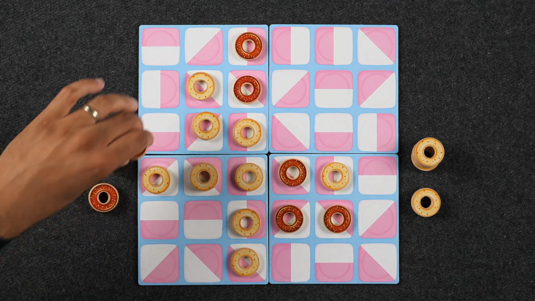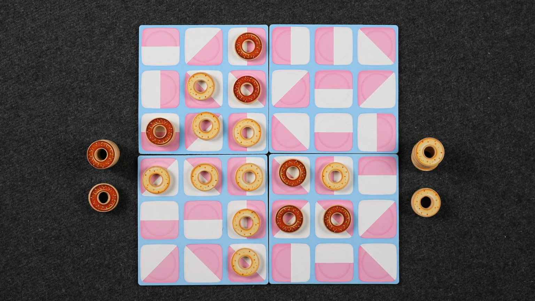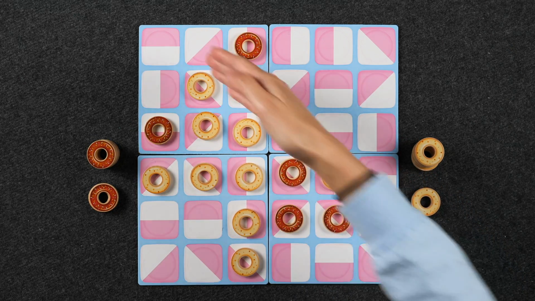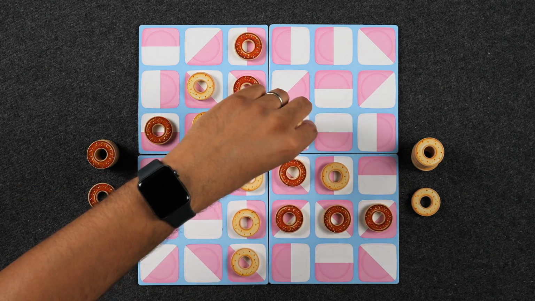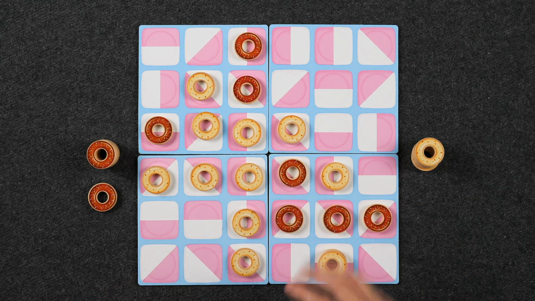Okay. I think I'm going to play here. Yikes. Okay. So I have these three options. You do. All right. Well, I'm going to go ahead and place my donut here. All right. Back to you. So you have two options. You do. Okay. I think I'm going to put this here. Okay. That only gives me one option. It only gives you one option. So I'm forced to play there. Okay. And back to you.